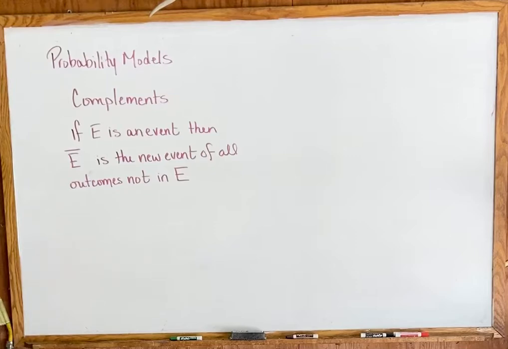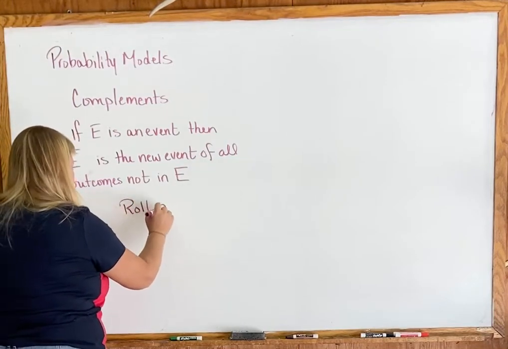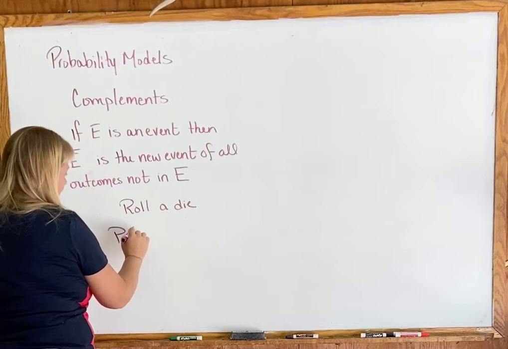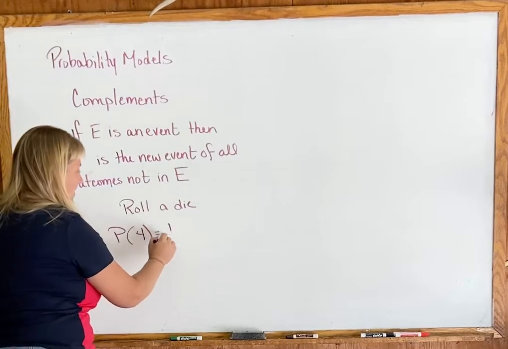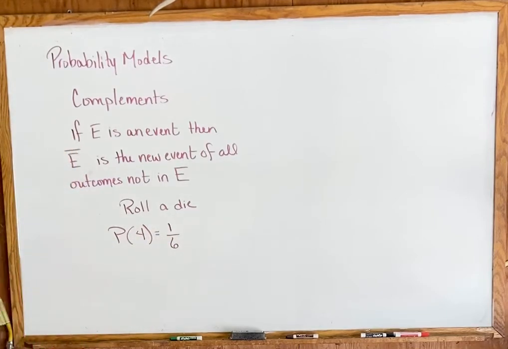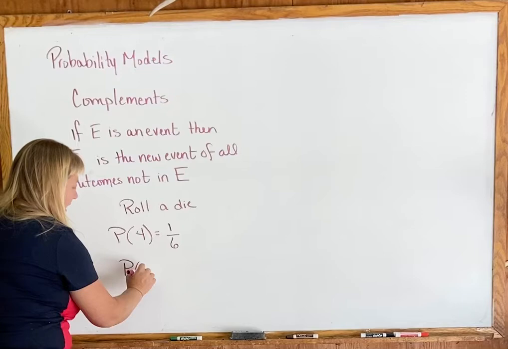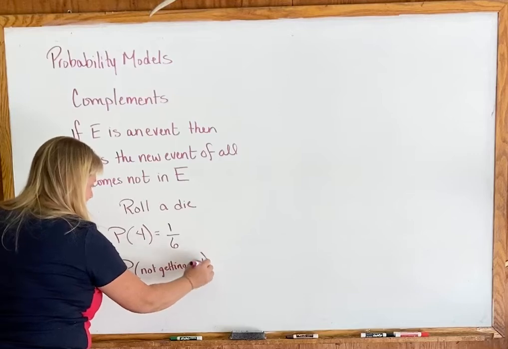Okay, so the best way to look at this is to go back to something that we're familiar with, like a die or the coins. Let's look at a single die, so roll a die, and I want the probability of getting a 4. On the die, the probability of getting a 4 is 1/6. Everybody agree? Now, maybe you're playing some game, and if you land on 4, you have to go back or you have to pay money or whatever it is. So you want to know the probability of not getting a 4. Okay, a 4 is bad in your case.